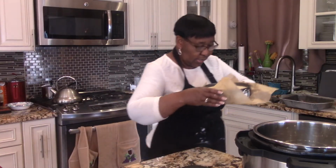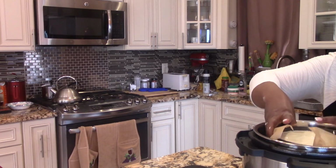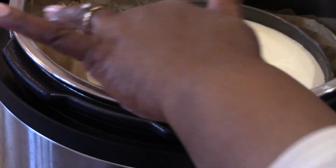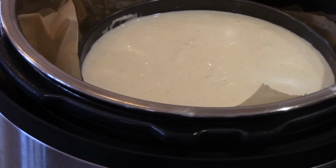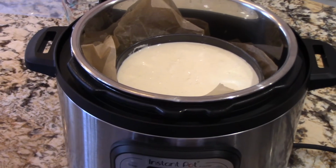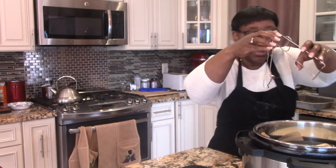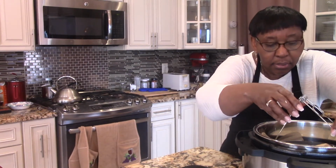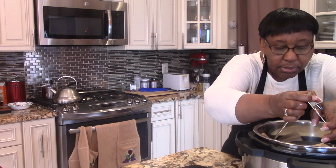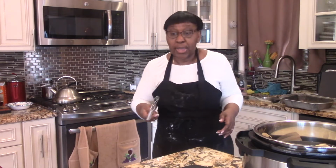And I'm going to stick it in the inside of the pot. Now this one of the essentials comes with this thing here, which you can actually grab from the sides and take out whatever you have in here. You just pick it up like that. So if I need it, that's what I'll use. But we'll see, because it's going to be hot.